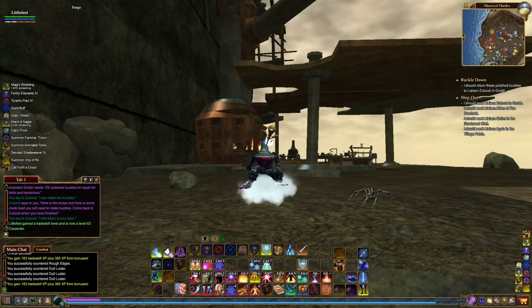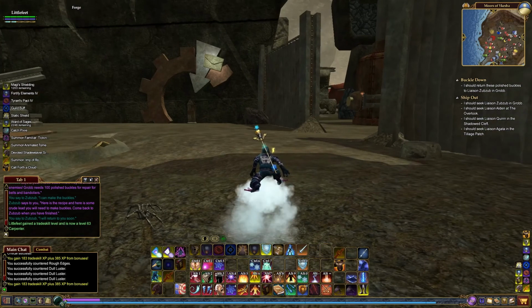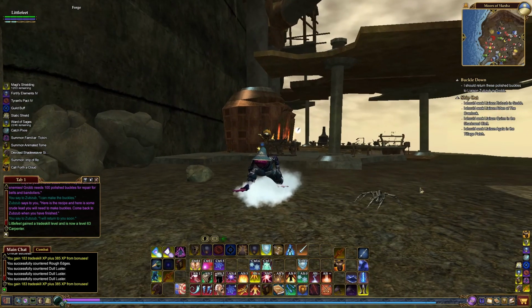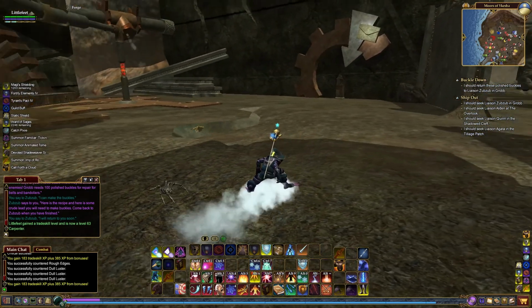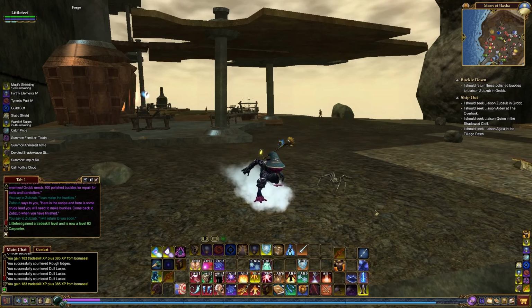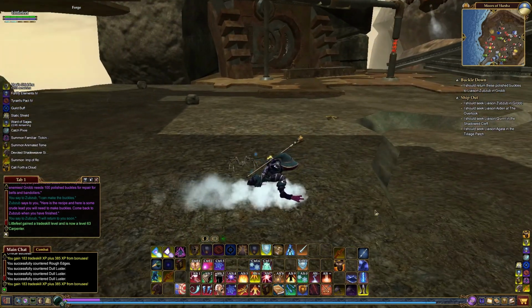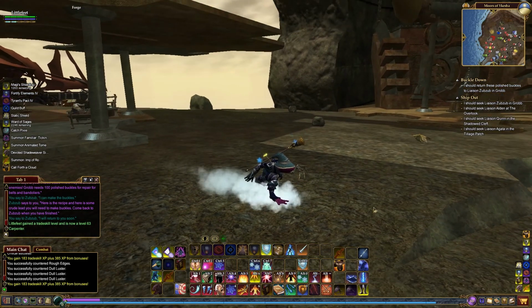Alrighty, so we're done with those polished buckles, and I was able to make 20 per combine, so it's really not that bad at all. And now we are going to go back to Zubzub in Grob. Now, there's different ways to go depending on where you went. So I am basically going to go back to the Firmwood Moot, and I'm going to attempt to go by foot, and we're going to see how that goes. If that doesn't work, we're going to have to get teleported there, but we'll see. So I will be back when I get to Grob.